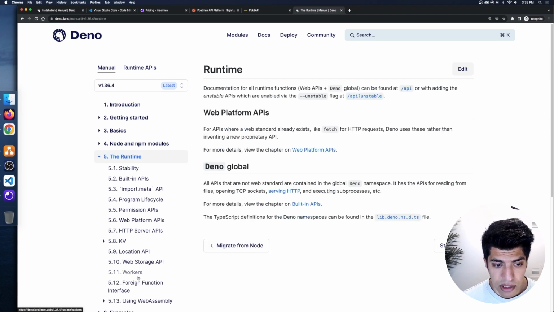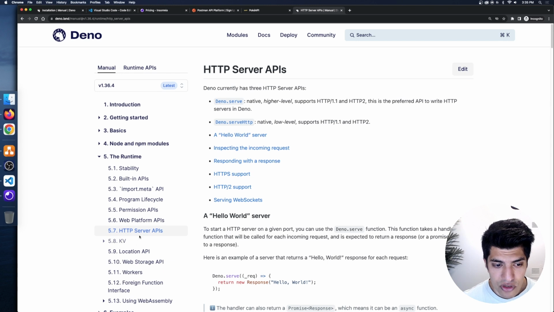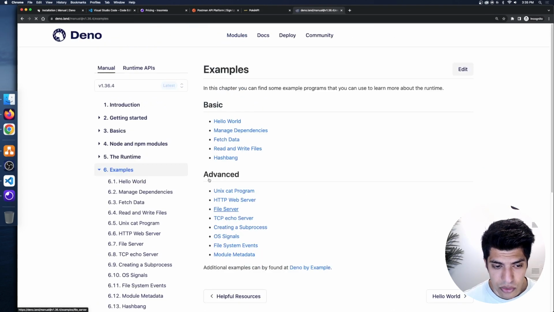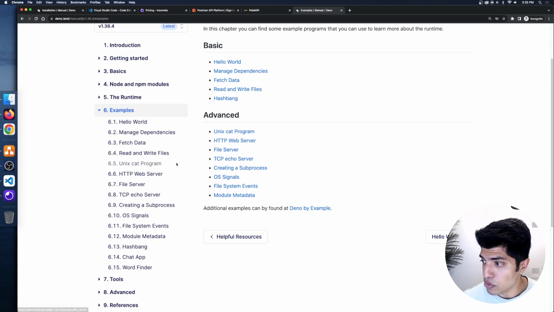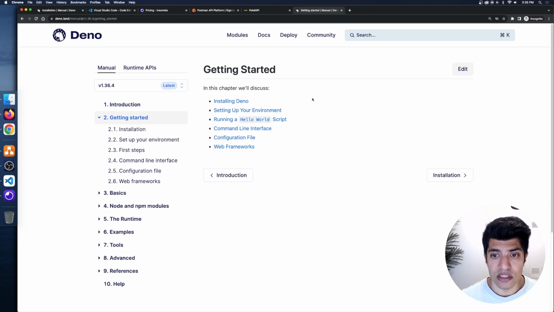For example, the runtime API, you can see that there's a bunch of stuff in here to give you some idea of where we'll be going. For example, with creating a web server, but also some other things in there. They have some great examples on how to do some pretty cool stuff with Deno pretty quickly, including a hello world and a getting started page and the basics and all that kind of fun stuff. But we're going to be going through this in the series together. This is just an extra resource for you to look at, as well as where you can find out how I would look up this stuff if I wanted to know how some of these APIs worked behind the scenes.